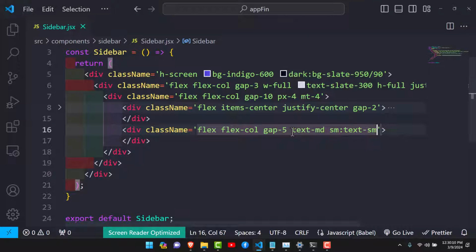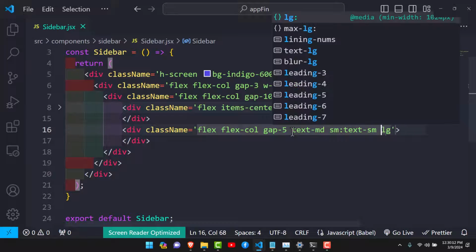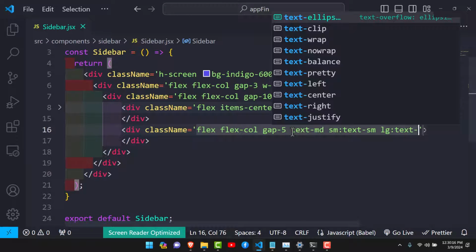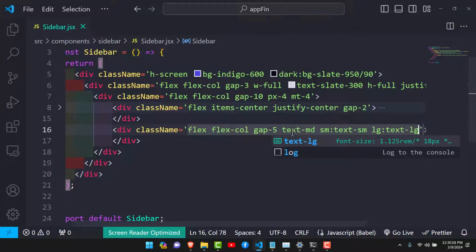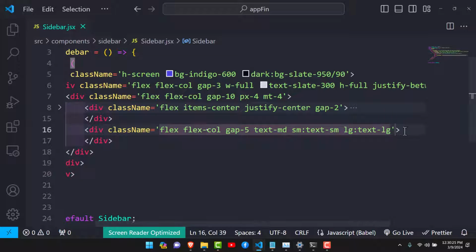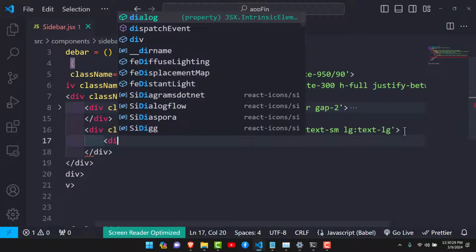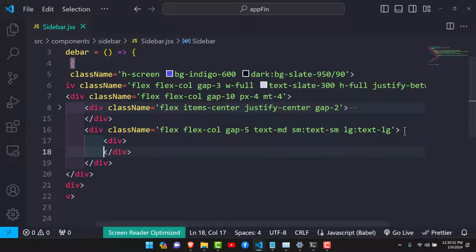We're also going to change the text size on a large, and here the text will be large. So that should be inherited by all the children that we're going to have here.